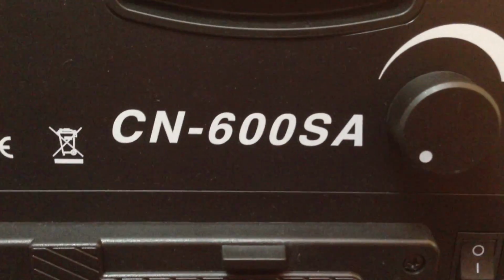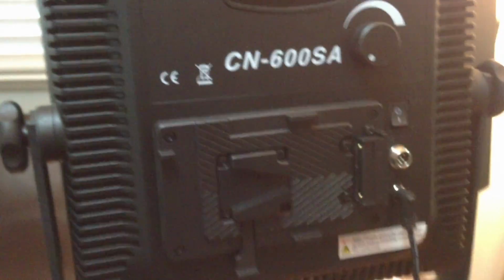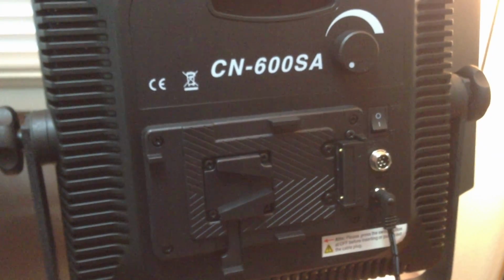It's the CN-600SA model. And it's a larger LED light system that I use for photography, of course, or video. And I have been using it on some of my recent YouTube videos. The reason why I bought it is I wanted a little more even lighting than what I had been using. Even by meaning less shadows, more powerful, that kind of thing.